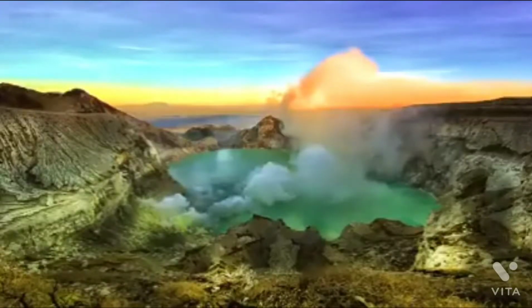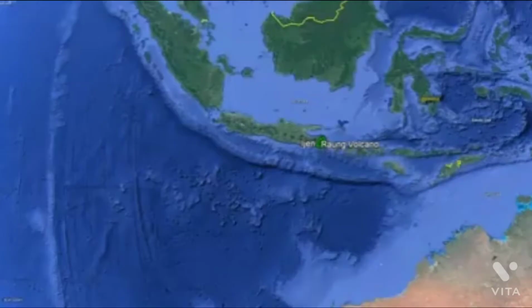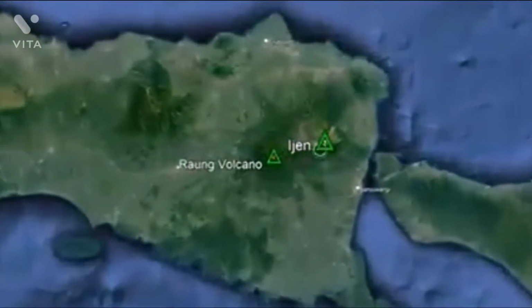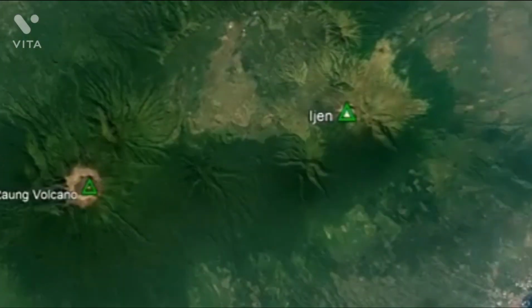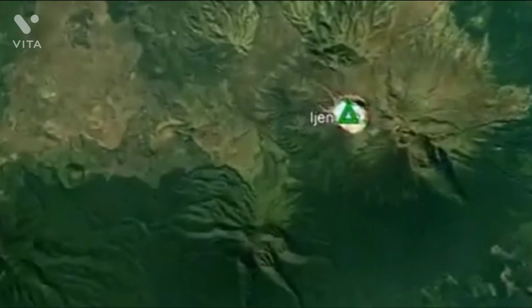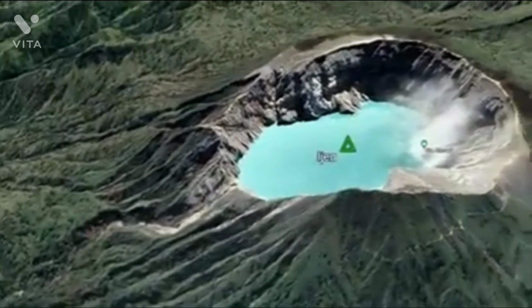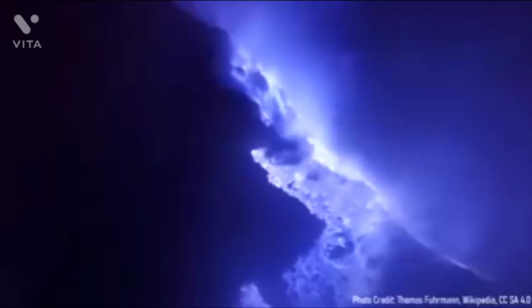This video covers the recent eruptions from this volcano and states the general hazard which it poses in the future. The Ejen volcano can be found in central Indonesia, where it is located on the very eastern section of the island of Java. This volcano is in a very geologically active area and is located 21 kilometers east-northeast of the Rayong stratovolcano. If you have clicked on this video, you are probably wondering why the lava is blue, so I will get straight to the point.